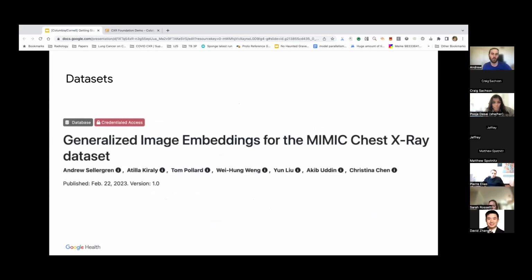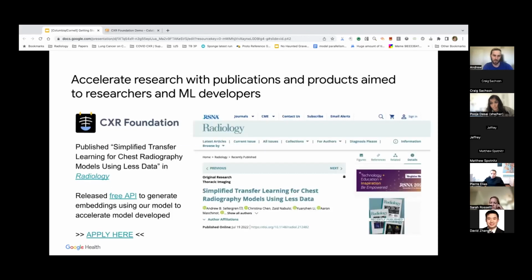So that means that if you wanted to play around with these exact same types of demos, where you train on just the MIMIC embeddings without having to train an original model, that will be available to you. You need to take the training and get certified, but that way you don't have to call our API and get 100,000 images back.